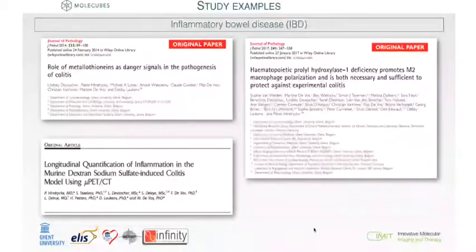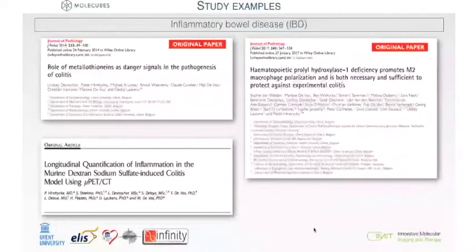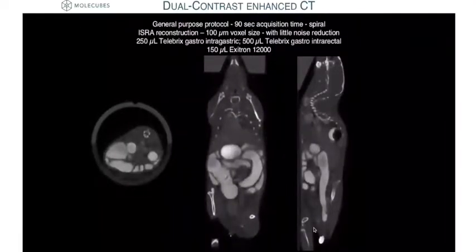Another focus with these people from the gastroenterology department is inflammatory bowel disease, or IBD. So mostly they ask us to do some functional imaging using SPECT and PET to look at different aspects of IBD. And what they also mostly ask is to combine this with a micro-CT scan, where you can see the difference between the inside of the intestines, the outside, of course, of the intestines, but also the intestinal wall. And so then we do a kind of dual contrast-enhanced micro-CT. And so then we give gastrographin rectally and orally, and then you can see the insides of the intestines.